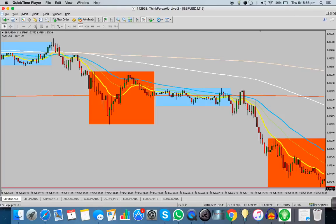Why would we wait for the location to be hit? It's simply because when you see price do something like this, where it's actually not at our location, the chances of the market bouncing back up is extremely high. We want to avoid that. We want to enter into trades when the market's done its business and it's started to move in a specific direction. We want to jump into that one because, one, it's going to get you into money very, very quickly. And two, you'll capture your 20, 30, 40 pips in the space of like 15 minutes, half an hour, or maybe 45 minutes to an hour maximum.